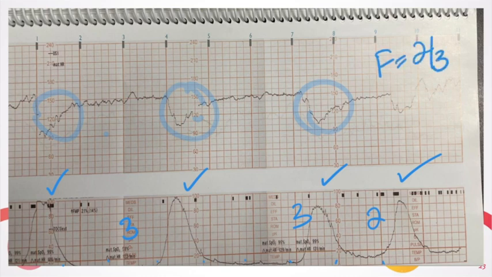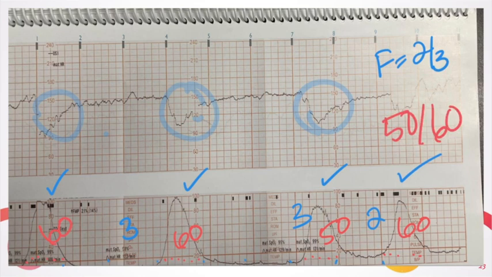My duration, we're going to count. 10, 20, 30, 40, 50, 60. 10, 20, 30, 40, 50. 10, 20, 30, 40, 50, 60. So your duration is 50 over to 60. And again, without knowing what kind of monitors this person has, we're going to ask and palpate.